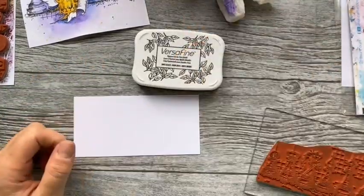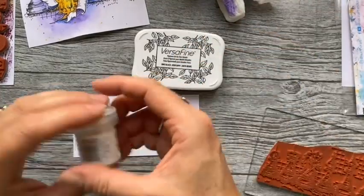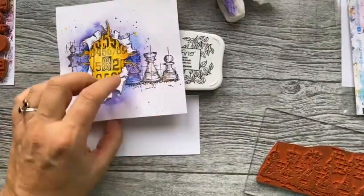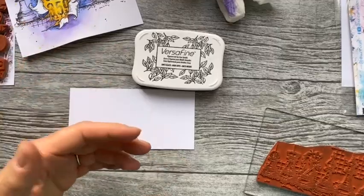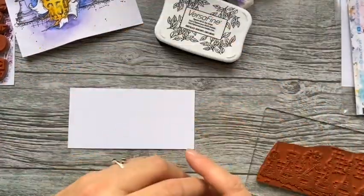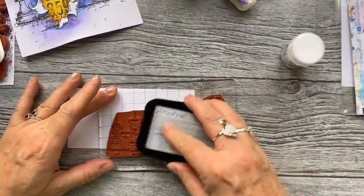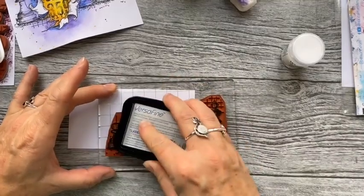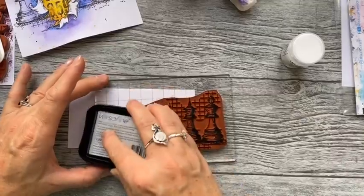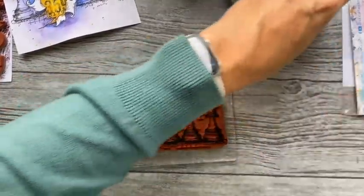So I'm going to stamp with VersaFine and I'm going to emboss in clear for two reasons. One, this is very matte because of the watercolor and the clear embossing will give a contrast. And also it makes the black look darker, blacker, can I say it that way? So that's the second reason why I want to emboss it. So just black VersaFine.